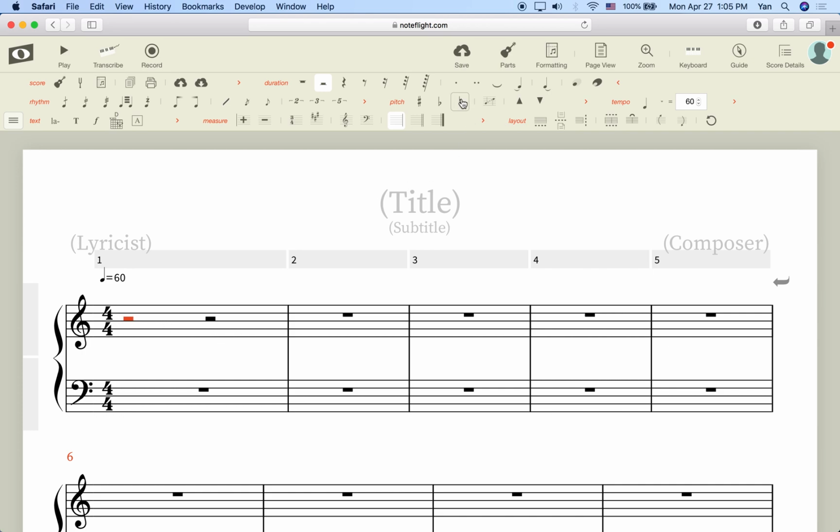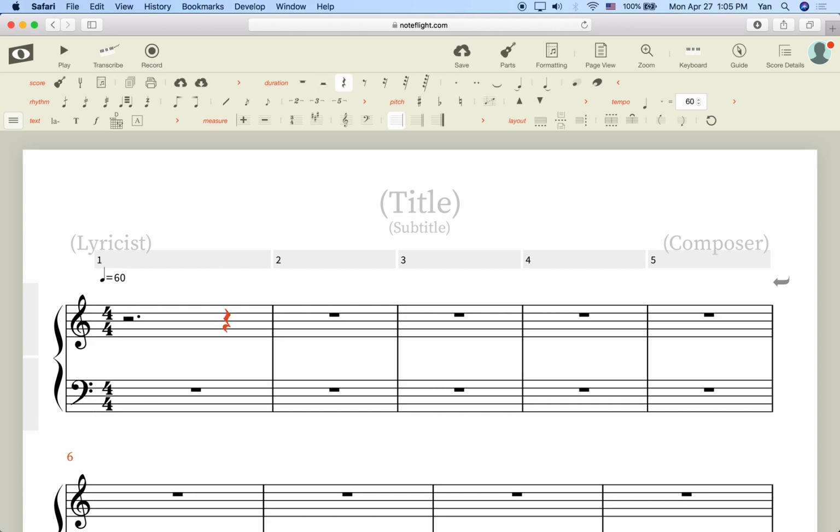If we take that first one and we make it a dotted half note rest, we now have a half rest plus half of that, which is a quarter rest. And that equals 3 quarter rests, and then finally 1 last quarter rest here.